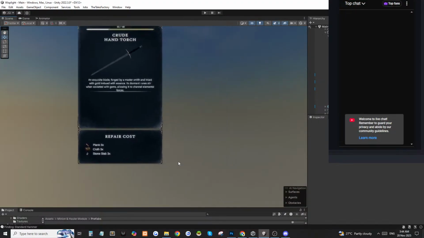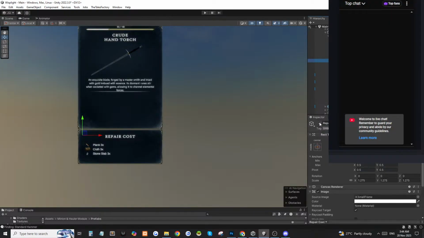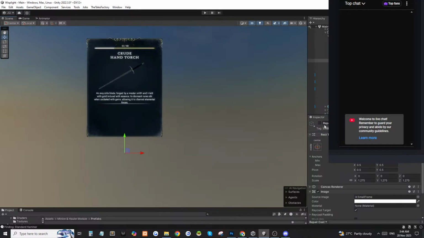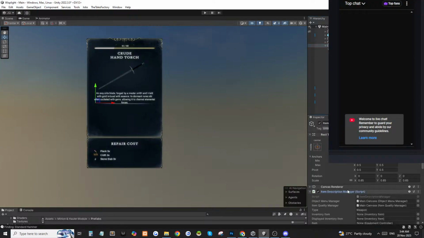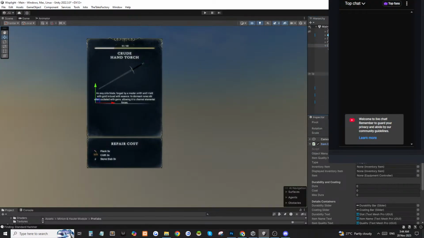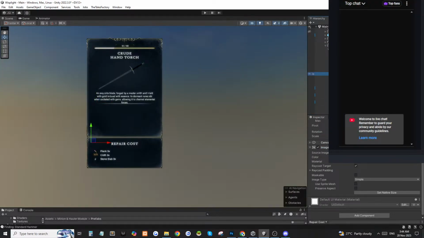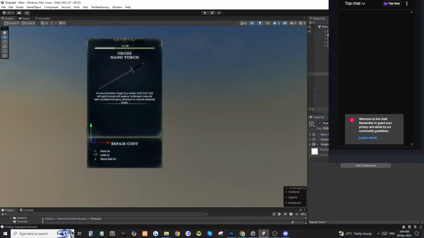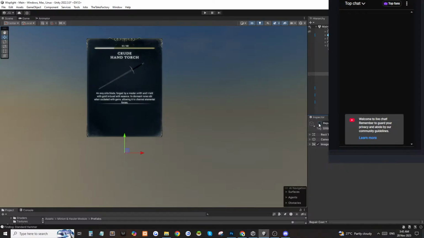Okay, so the next goal is to only show this panel. So this panel should turn off by default, and then it will show if we tell the item description manager to turn this on. Right. So basically, what we want is for it to turn on if we're hovering on a repair table.